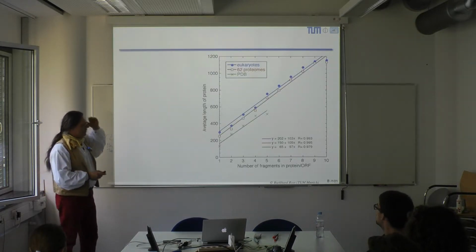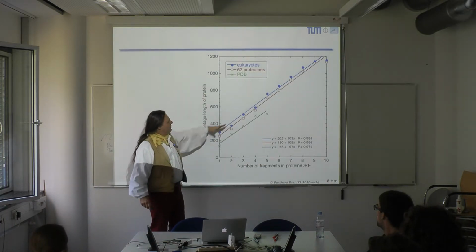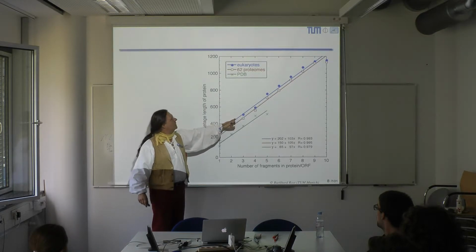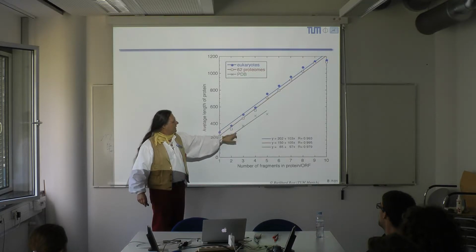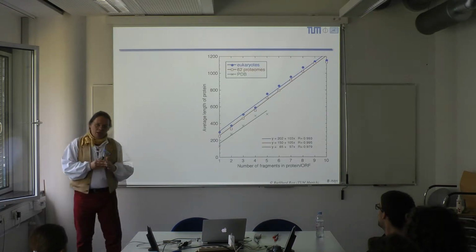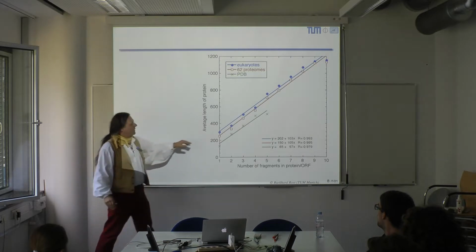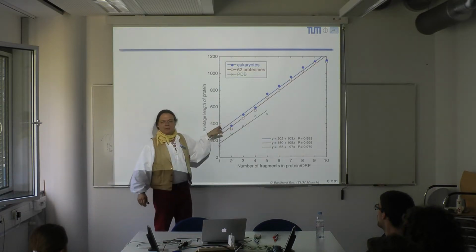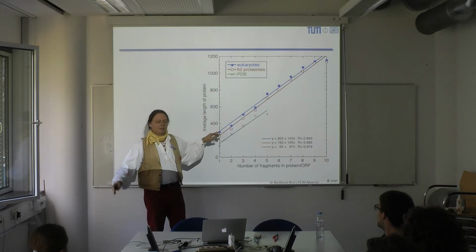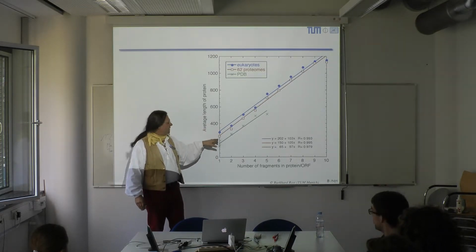This one is a little bit more complicated. What it shows is the number of domains in a protein versus the length. First thing you see, blue is eukaryotes. This, in red, is essentially prokaryotes, and that's the PDB. You see they're all straight lines. That implies that essentially all domains have a similar length. And the average domain length, essentially the slope of the line, is about 100. The curves, number 1 here, is higher than 100. And it's in fact differentially higher for eukaryotes and prokaryotes.